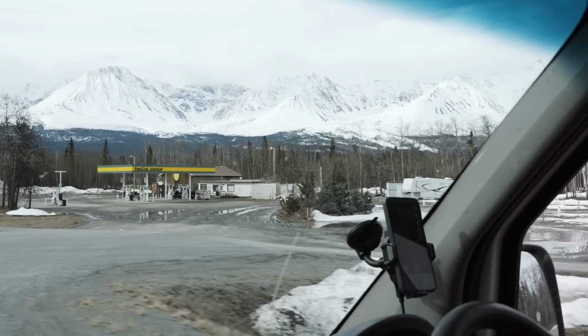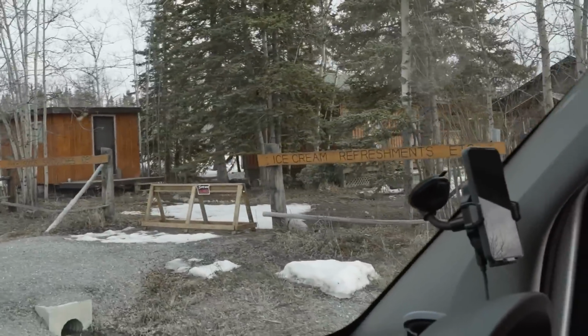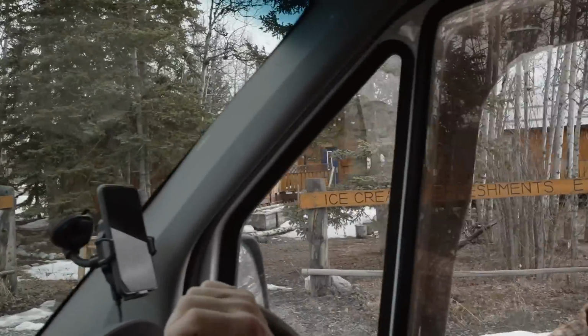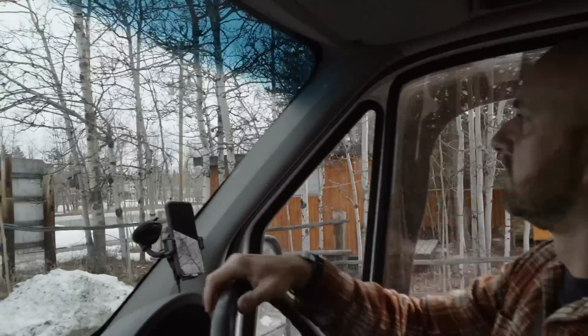So our first stop is in a little place called Haines Junction. We've had so many recommendations for the village bakery here. I've got a feeling it might be closed for the winter, but we're going to go and see anyway. We've just seen a sign for it. This is to turn right at the Raven Hotel. Oh no, look. Sorry, we're closed. Okay, no bakery this morning. But never mind, just means we'll have to buy double at the next bakery we see.